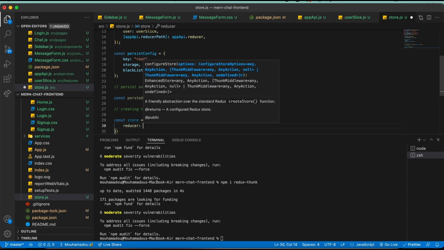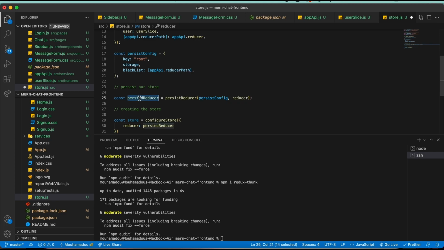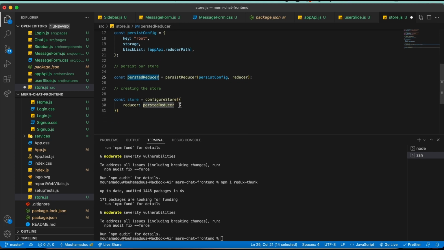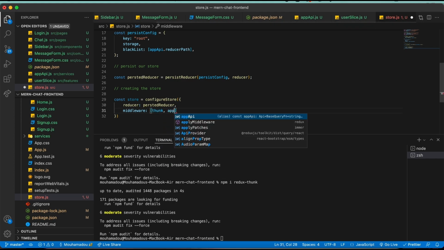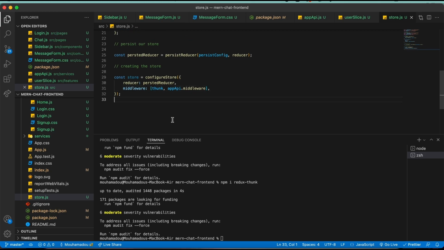It's going to be the persistedReducer, this one here, and we say the middleware is going to be now the thunk, right? Because the thunk is a middleware, and the app API that middleware. Okay, this allows us to make asynchronous requests. So let's say export default our store.